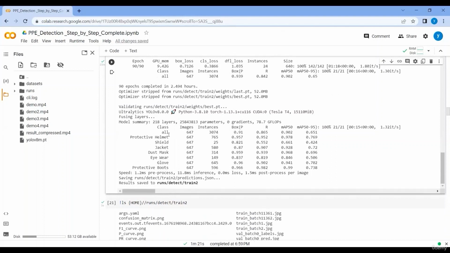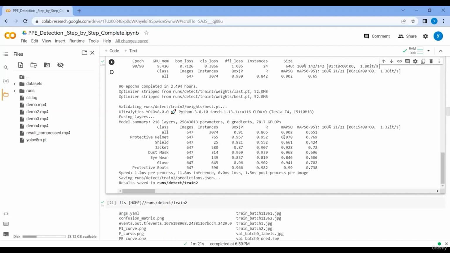Okay, so we have 7 different classes: protective helmet, shield, jacket, dust mask, eye wear, glove, and protective boots. Here we got the mean average precision at IOU 50 and the mean average precision when IOU varies from 50 to 95 for each of the classes.